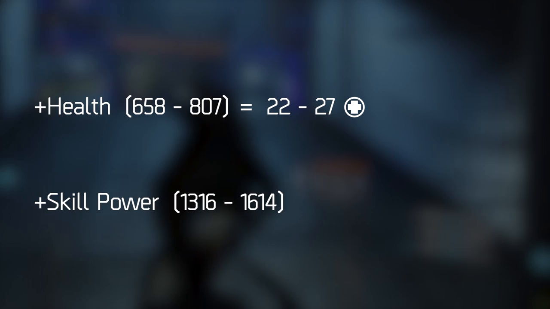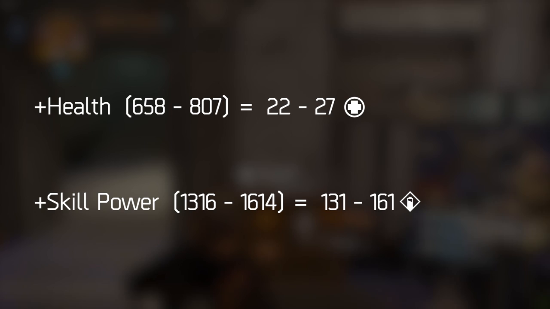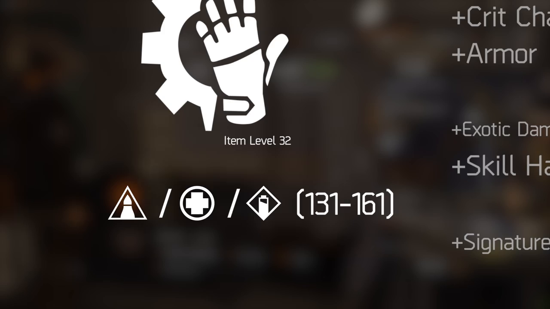However, skill power can be rolled from 1316 to 1614, which equals 131 to 161 electronics. Now that is just as much as you can roll on the main stat. So essentially, if you're rolling skill power as a second bonus, you're getting a main stat boost twice.